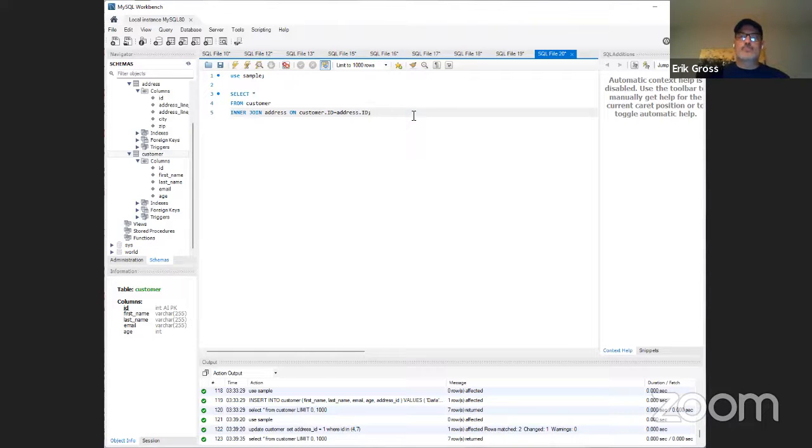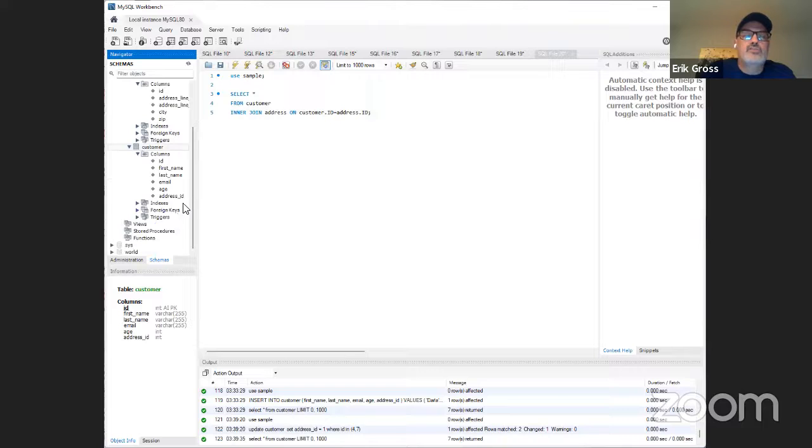Okay, so let's talk about this. Consider the customer table for a second, Sudesh. On the left there, look at the columns. We're missing a column. You need to refresh that schema. Do you know where the refresh icon is? Yeah, click that. Okay, so look at those columns. What you're saying is, in the customer table, we're going to look at the ID column. Show me where it says that we're going to look at the ID column in the customer table. Good, right there. Now change it to lowercase just so we make sure it matches.